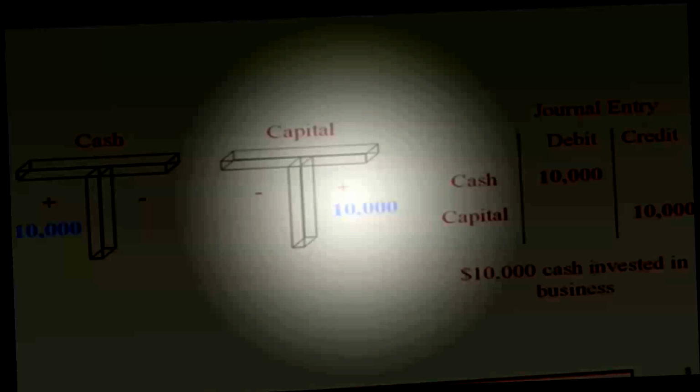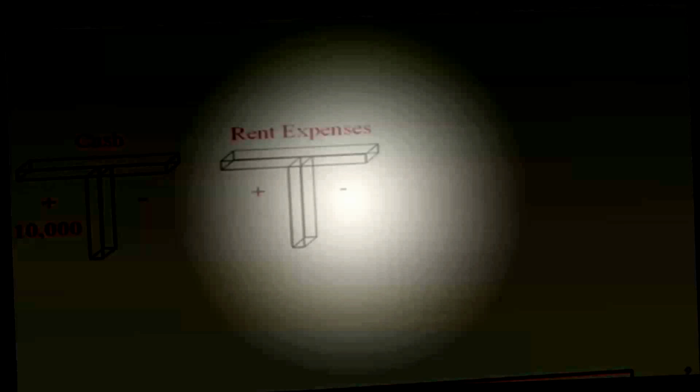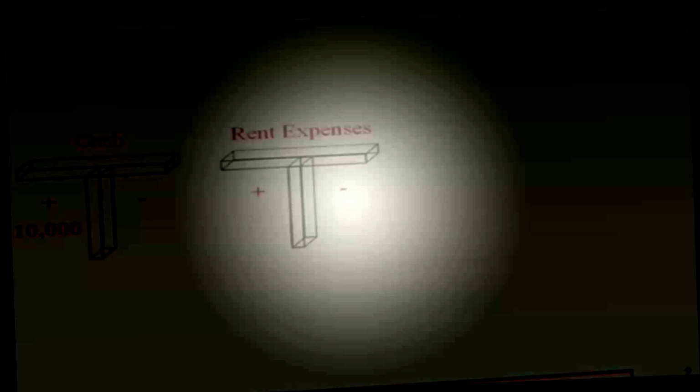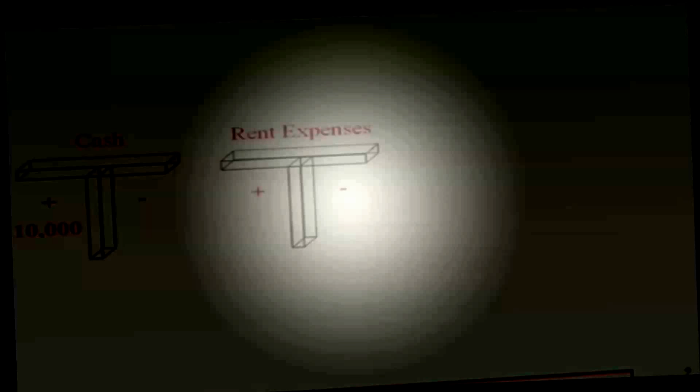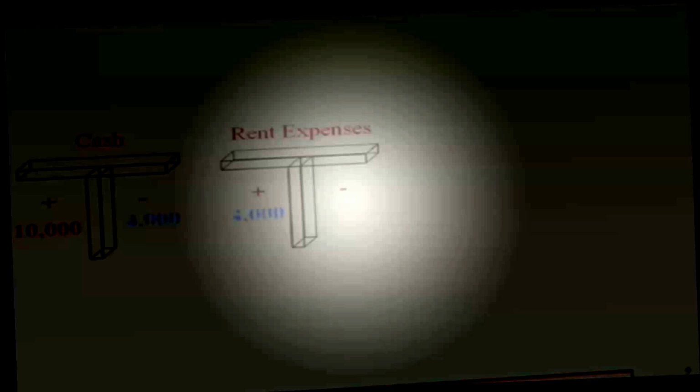So do you remember? Cash is minus, and you created an expense which is rent expense, which is plus. So here it comes. The two accounts that are impacted are cash and rent expense. Cash, asset, plus minus. Rent expense, asset, plus minus. And cash had 10,000 balance from the prior transaction. So what do you do? Cash minus 4,000. So you put 4,000 on the right. Rent expense plus 4,000. So you put 4,000 on the left. Looks like this.